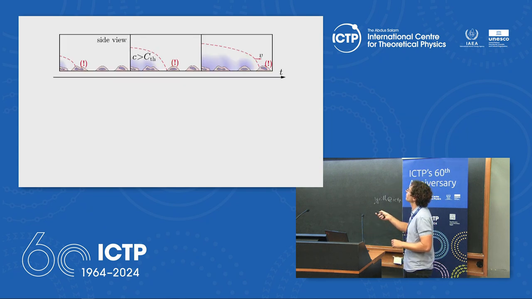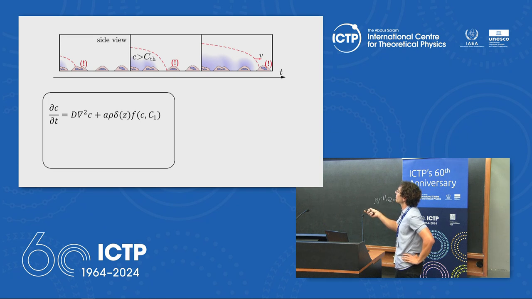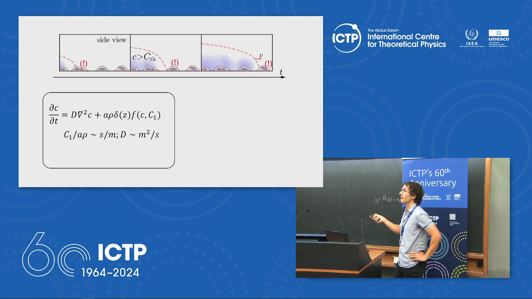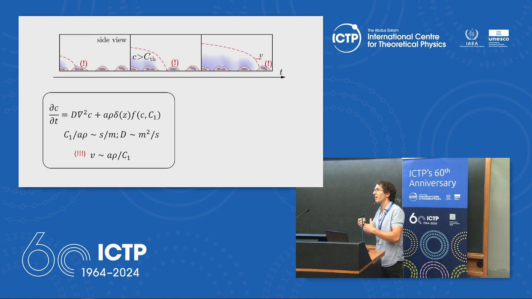But in fact, in the experiments, this is not the geometry we have. In the experiments, we have cells on a 2D surface above which there is a practically infinite space. So diffusion of LTB4 is occurring in three dimensions. And we can add that again to the equation by this additional delta function. We can analyze it along the same vein, but we can also reach this conclusion from dimensional analysis. And the result is rather surprising. In this case, the velocity scales as the emission rate times density divided by the threshold and is independent of the diffusion constant. So we have a diffusive relay driven by diffusion, but creating a wave with a velocity which is completely independent of the diffusion constant, which came as a surprise to us.